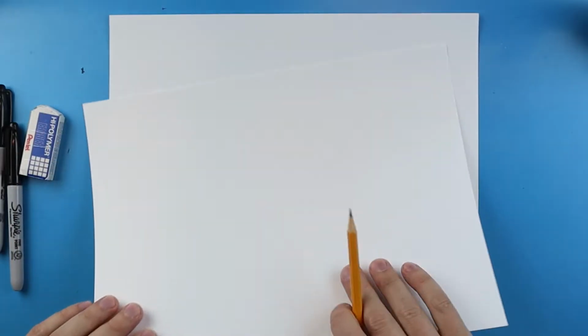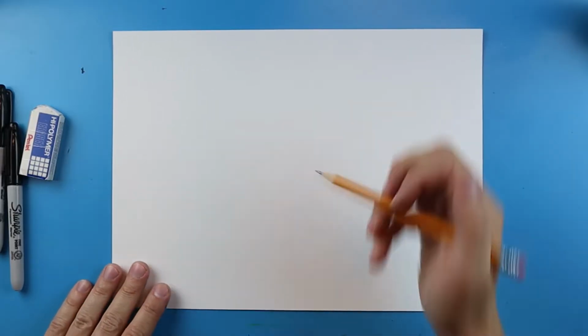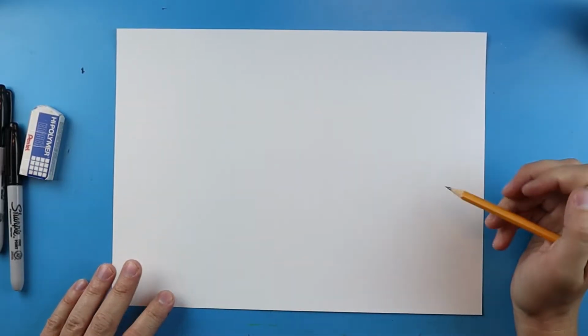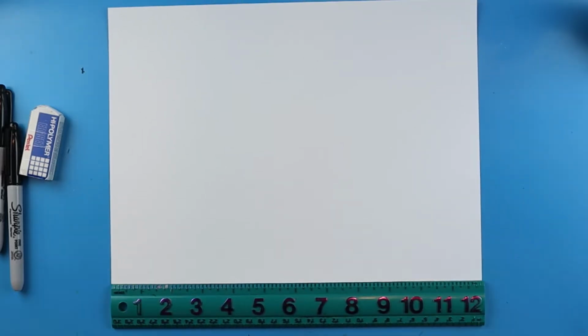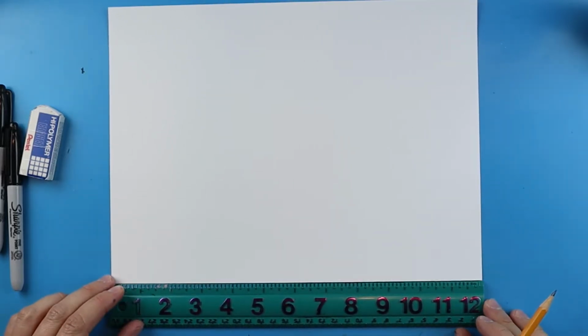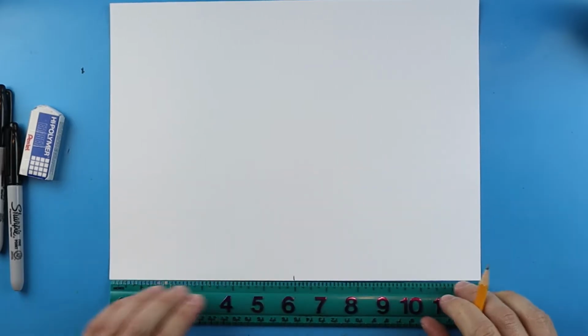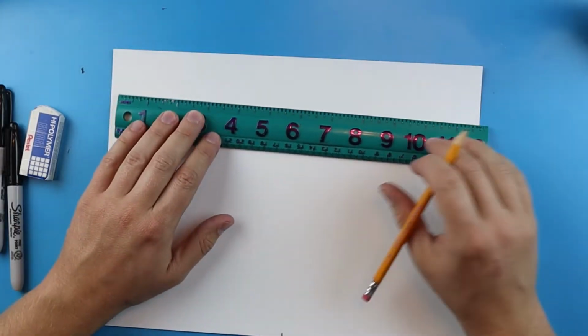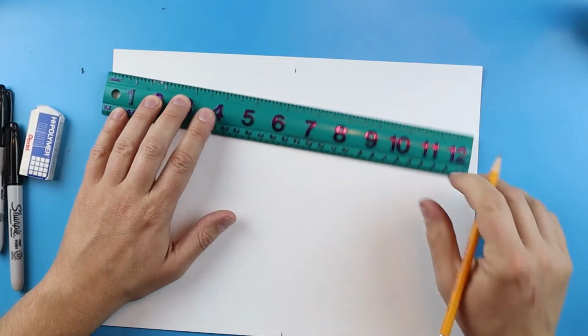Now, the first thing you want to do is take your first sheet of paper, and we need to divide this up into four squares. Now, my paper is going to be 12 inches long, so I'm going to divide this in half, and I'm just going to put a mark right at the 6. And then I'm going to do the same thing up here. I'm just going to line this up and put a mark at the 6.